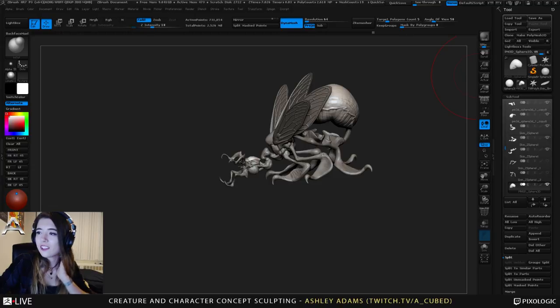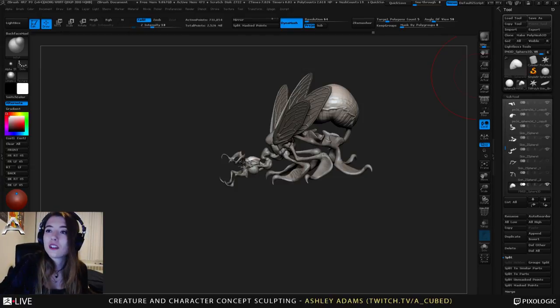$13 HD. Oh no, when I get a Cintiq, I'm probably gonna get a 27-inch. I think I like it the most out of all of them. I've used all of the Cintiqs so far from where I've worked. There's some intense ZBrush UIs. I don't know if I could handle that on my eyes.